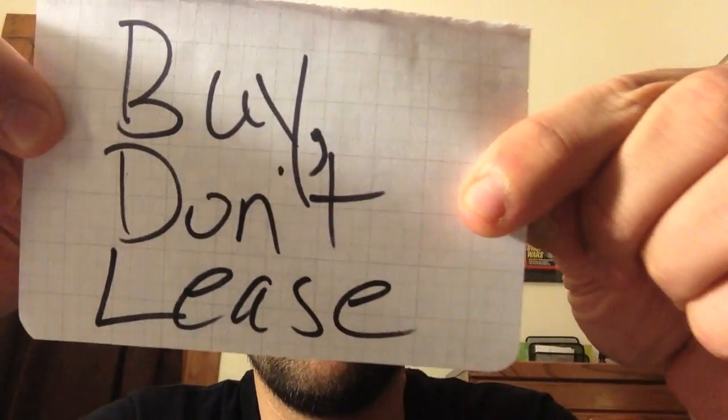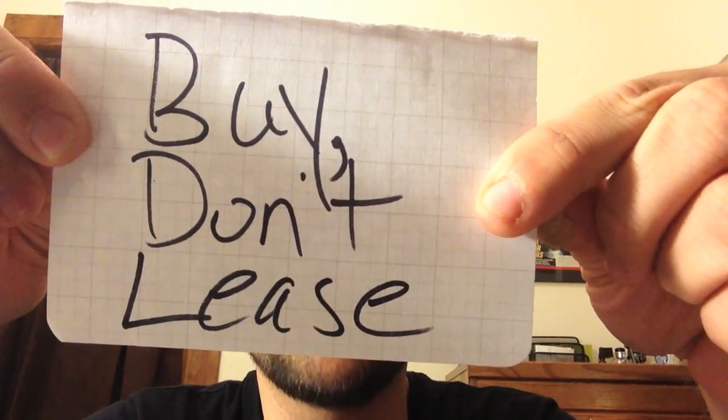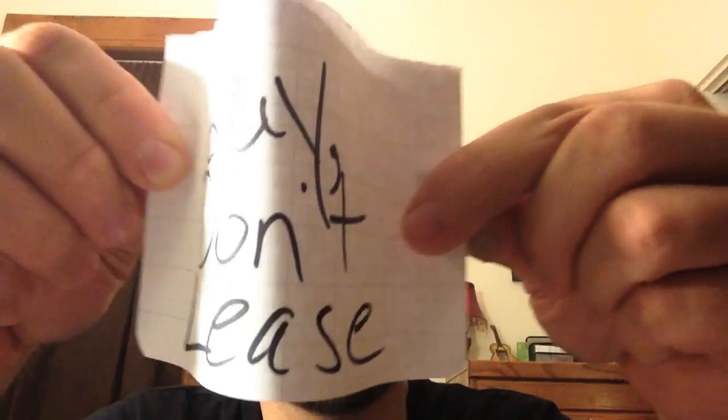Next, I'm going to jump into some money saving tips. Buy — don't lease. Especially don't go to any type of place that has rent-to-own agreements. Always buy it. If you can't afford to buy it, don't buy it. This especially applies to cars. You do not want to lease a car. I have leased cars before and I can tell you they cost nothing but thousands of dollars every time you get a new lease. Just save yourself the hassle — don't ever lease. Always buy a car.